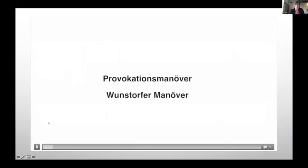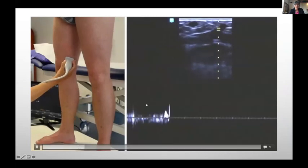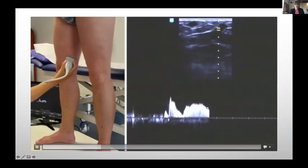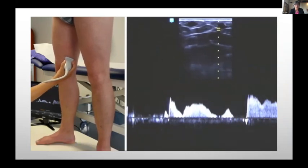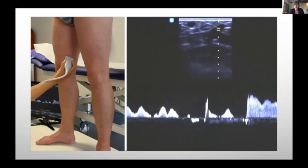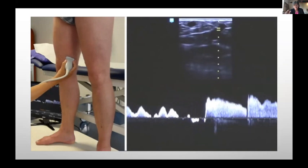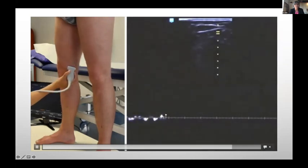And this is a little video. We have a video clip on the German Society website. You see this elevation maneuver. You have a little systole and a long lasting reflux afterwards. Again, the systole and again the reflux. And this is a way to see how the blood is in an incompetent vein. And now you will see that I move the transducer to another place. The vein is healthy, and then you have the antegrade flow and no reflux. So this is what we test when we do the maneuvers.